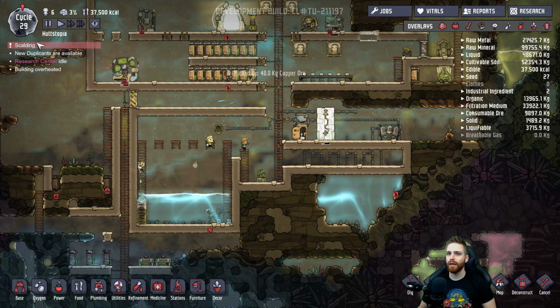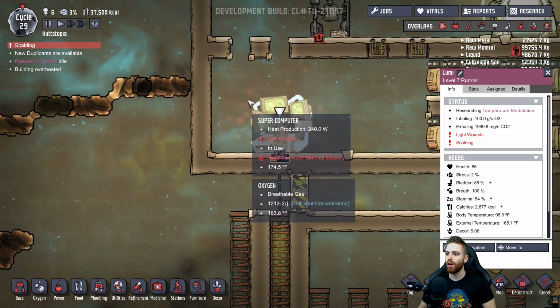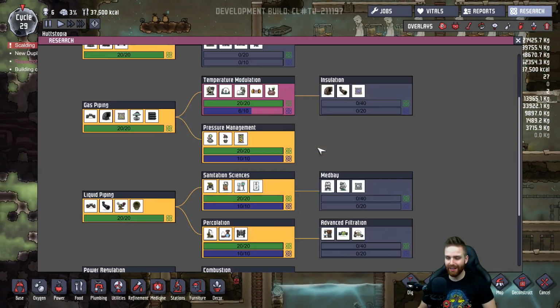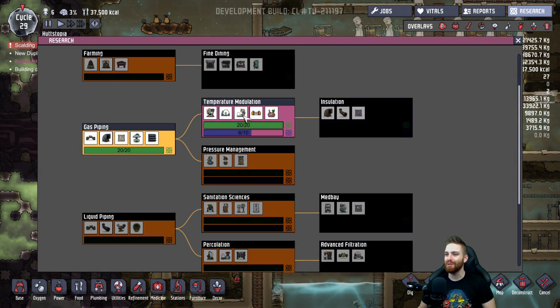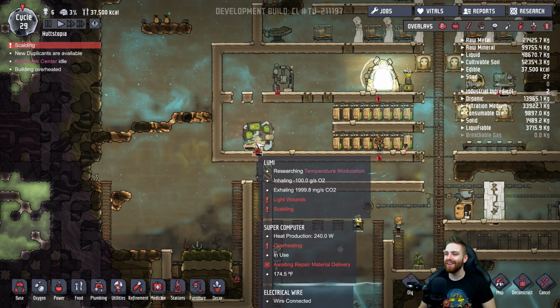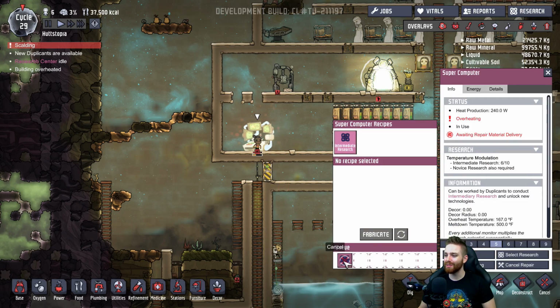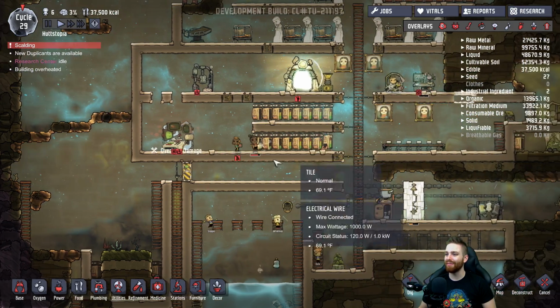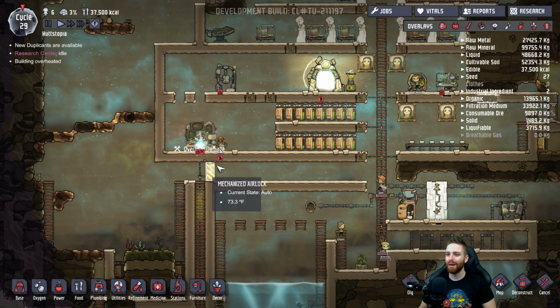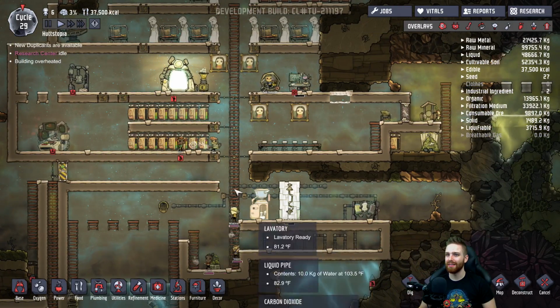And scalding? Who's scalding? Lumi is scalding. Oh my god, it's hot. Light wounds. Lumi, get out of there. What are you researching right now? Temperature modulation. Oh, the irony. Oh, the irony, Lumi, just run. Just don't do that anymore. Let it cool off in there. I'm not sure how to handle that. It's like red. You can see red bubbles.